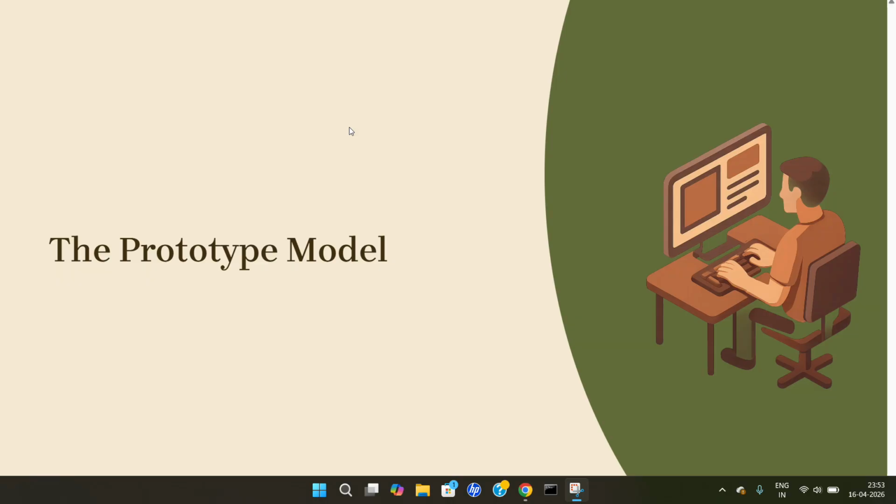So let's start. This topic will be the prototype model. What is the prototype model? When we are creating a project, as a developer you can receive a project from your client. When you don't know much about this project, we can make a prototype model of this large project. A prototype model means a smallest cartoon model. Okay, so now I start.